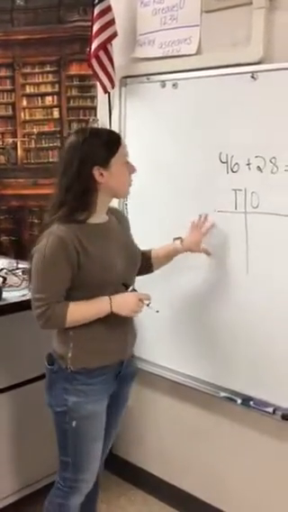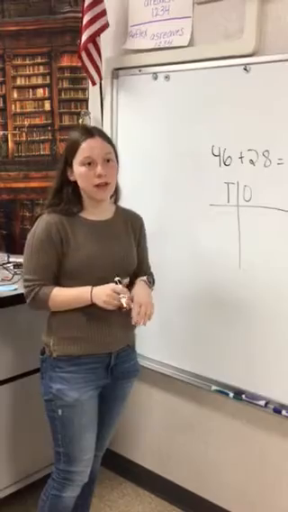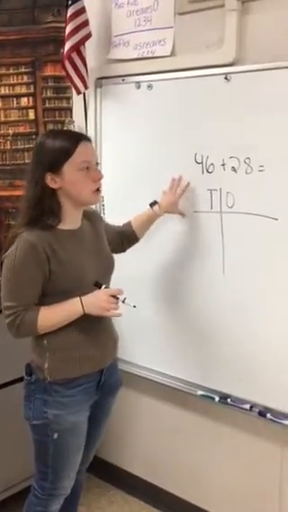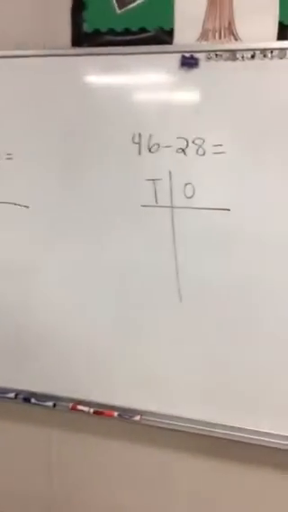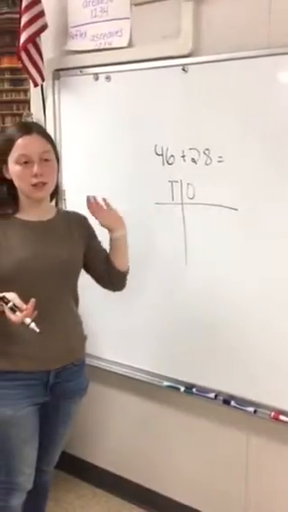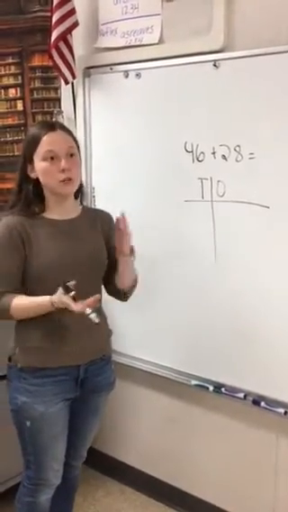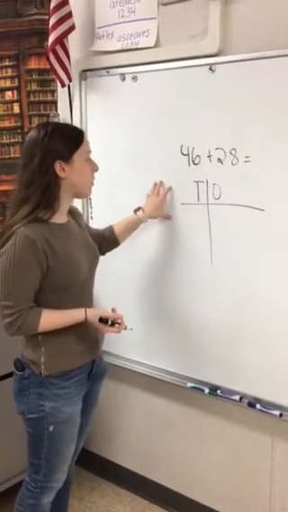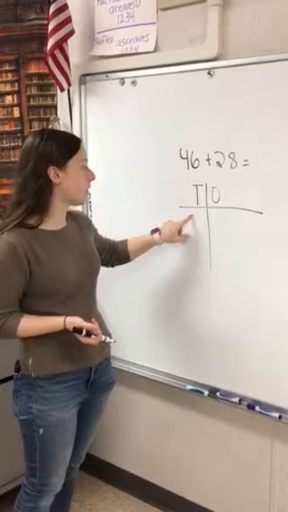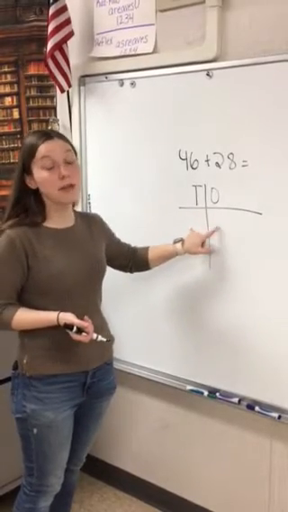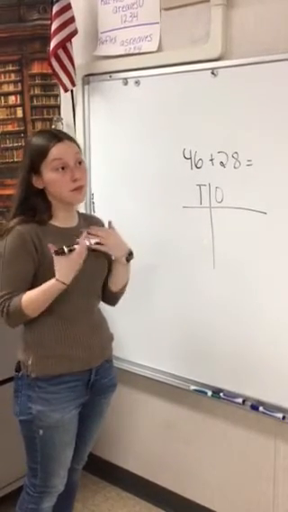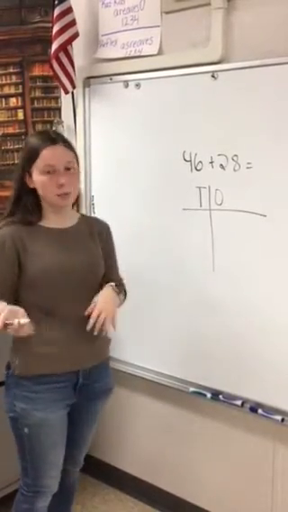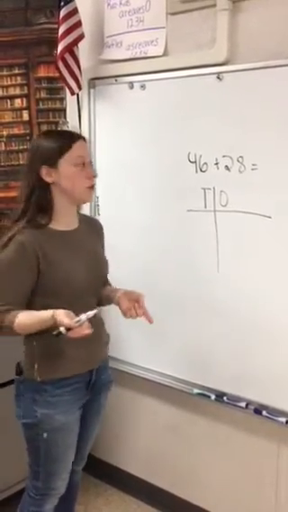So I'm going to go through some example problems so that your parents and you guys understand how we solve our little two-digit addition and subtraction problems. So in your packet is a list, and there are 10 story problems and you're supposed to do one each day. So when we are subtracting or adding, we do our direct modeling, so we write our 10s and our 1s. Now this is probably different from how your parents learned, it's different from how I learned. So we're going to walk through this so that your parents can help explain it to you when you do the problems on your sheet.